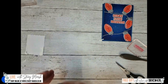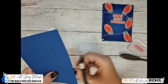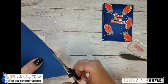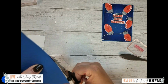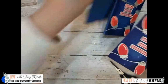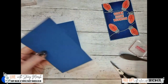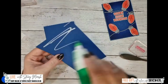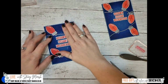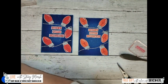Now we're going to turn that over, and what I'm going to do now is I'm going to snip off all the excess. There we go. And then that now gets stuck down onto the front of the card. And that's it. That is the last of the cards in this card class.